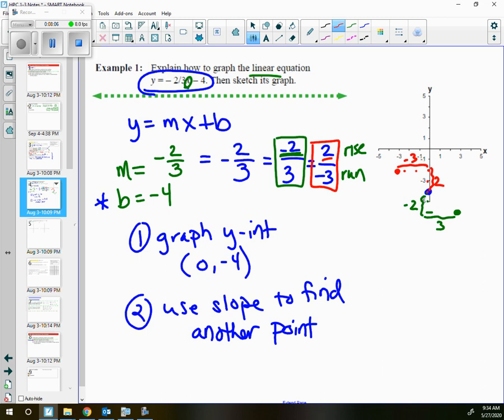Well, guess what? It doesn't matter which way you do it, you're still getting a point that's going to be on that line. And you can continue to do that. Down 2 over 3, down 2 over 3, or up 2, back 3, up 2, back 3. It doesn't matter. It's going to give you points on the same line. So again, it just kind of makes sense with whatever space you're working with. If you have more graph to work with on one side or the other, you might choose one over the other. They're equivalent, though. They're points on the same line.